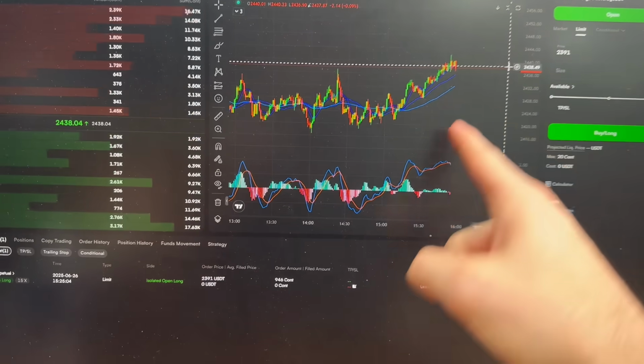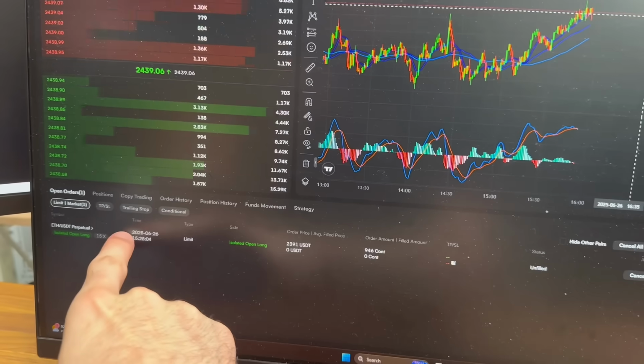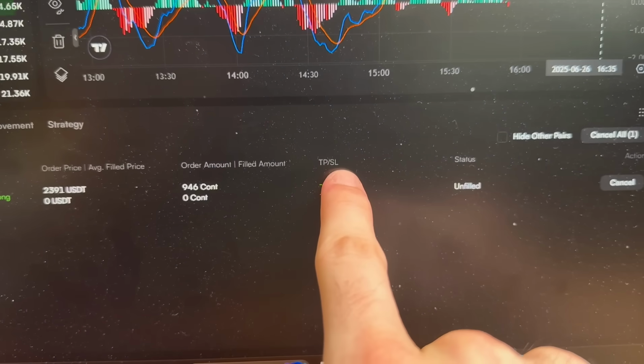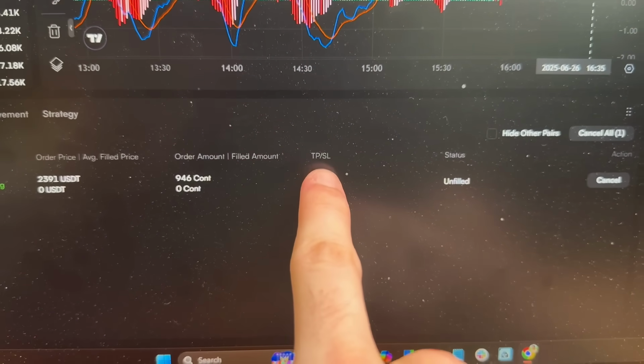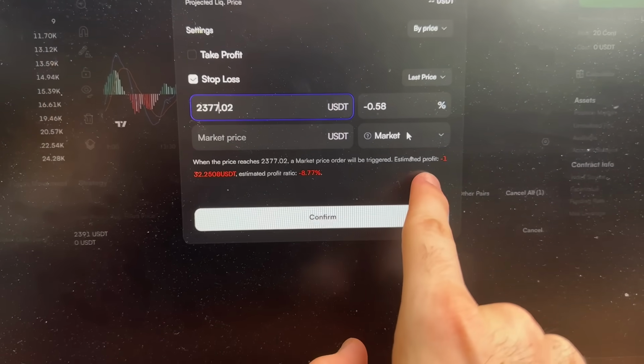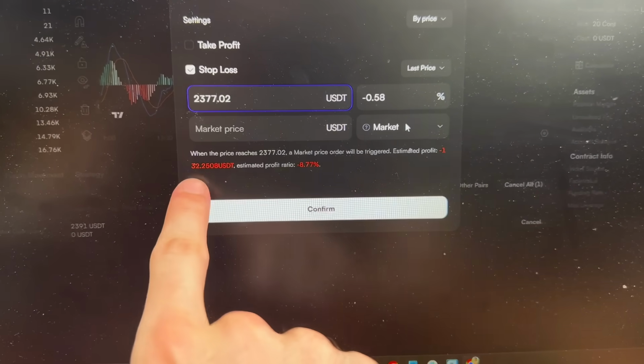Speaking of mindset, we need to make sure that we add a stop loss to our open order. So when you see your order open, we're gonna go to this little box right here. It says TP and SL. This isn't toilet paper. That's take profit and stop loss. And we're gonna click on this little icon. Since we're playing with only $1,000 and we're on 15x leverage, you gotta take on a little bit more risk. But when you're trading with $10,000 or $20,000 and usually see us continue this journey, we're gonna use lower and lower leverage and risk less and less percentage. So you're gonna be wanting to risk maybe 1 to 2% on a trade. But luckily, we had that $500 profitable trade yesterday, and now we're only risking $132.